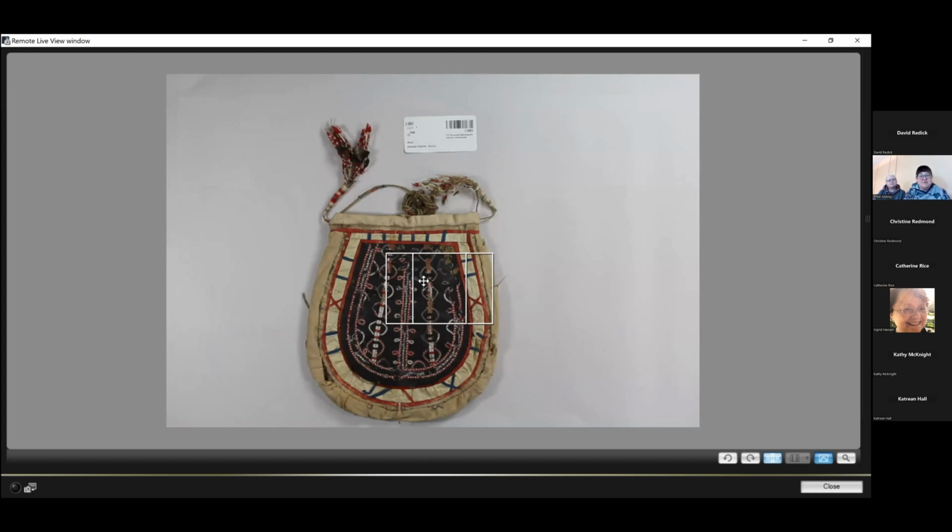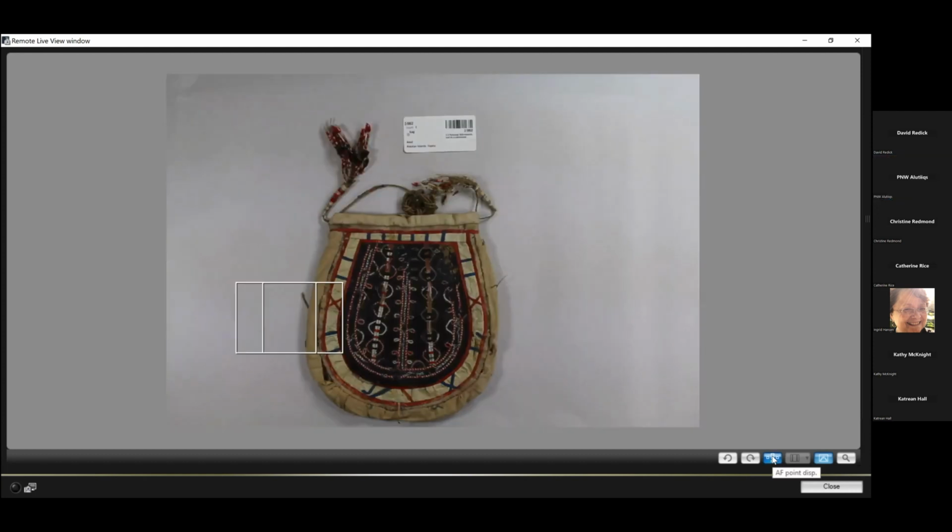Thank you for joining us today. We appreciate it. I'm here through a personal artist grant that I received from the Evergreen State College, so to recognize Evergreen as well, the House of Welcome. I'm so grateful that they gave me this artist grant, and then I just wanted to share it with Heather and all of you, because we all need to be able to see these things, and we all need more access to these items. This was collected on Kodiak. We don't know where on Kodiak, but it is beautiful, and it is beautiful on both sides.